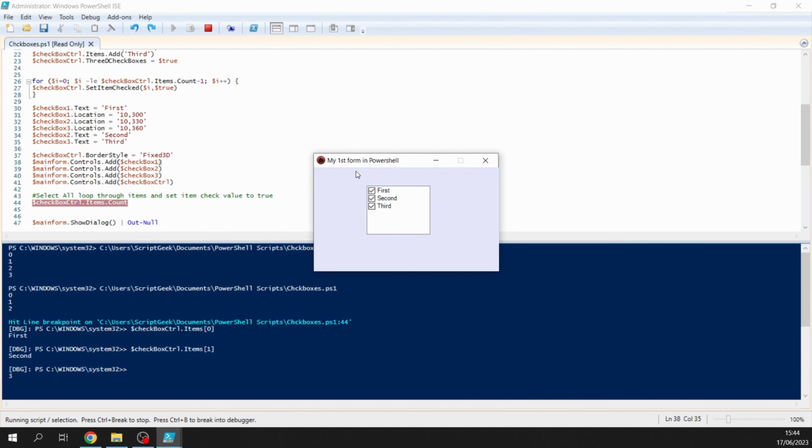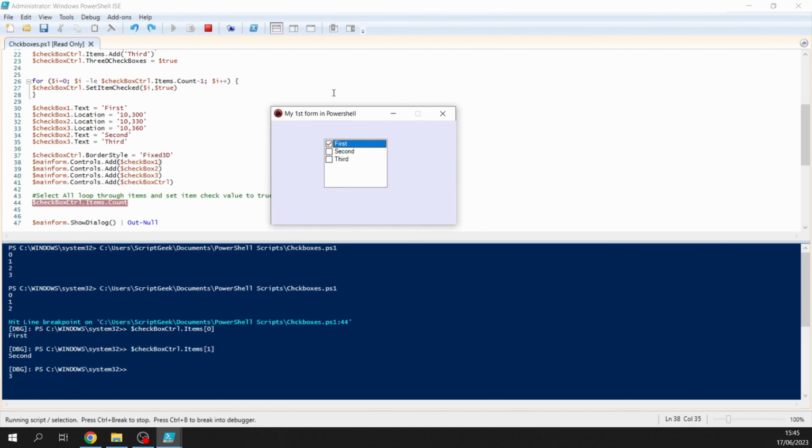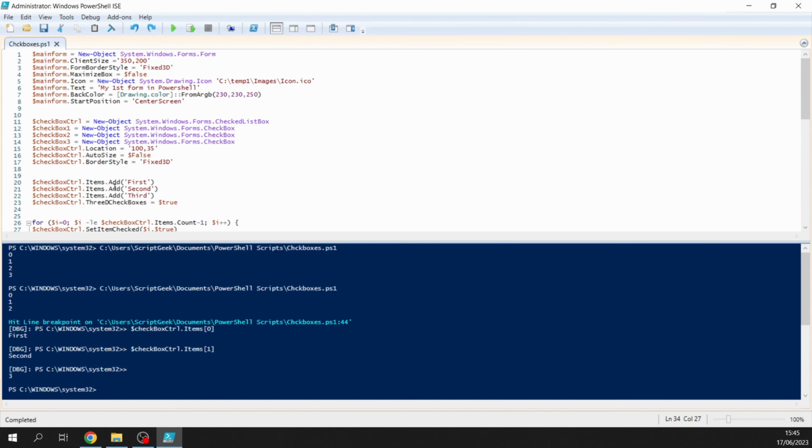Carry on pressing play on that by just hitting F5, and you can see here there's no functions behind these, but what you would do is on the add click of these controls you can put a function upon that. So therefore if you've got things to do on first, you can select first, click a button, and then you can say if the selected item is first, then do whatever you want to do first. So there you go, you can build up your building blocks slowly and create the whole script of whatever you desire to program. So there we have it, a little bit more in depth with that one.